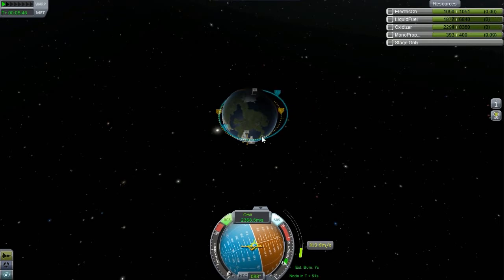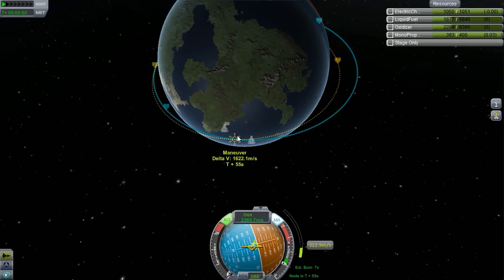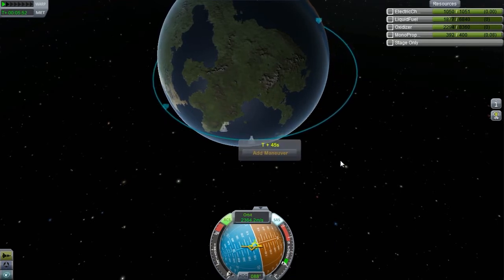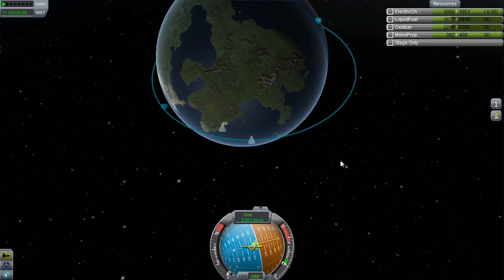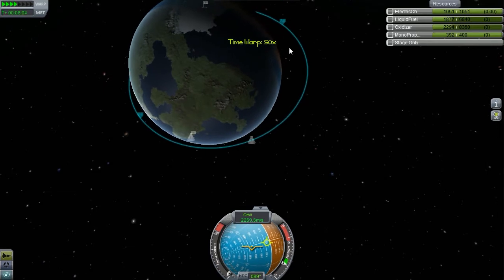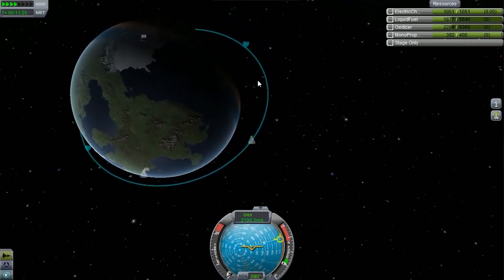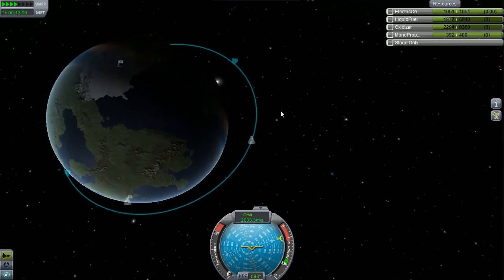Wait till you get to the AP. I just realised what's happened. I got paranoid about that. Sorry. Out to the AP and then burn again just to raise your level. We only need to do a slight burn though to raise it. We don't need to worry too much about it.